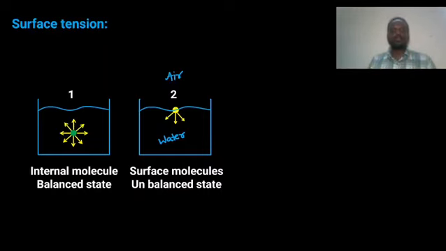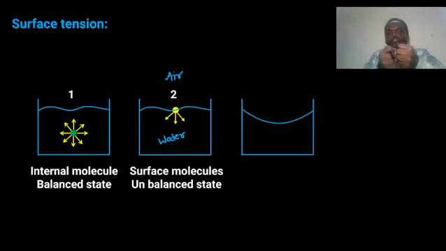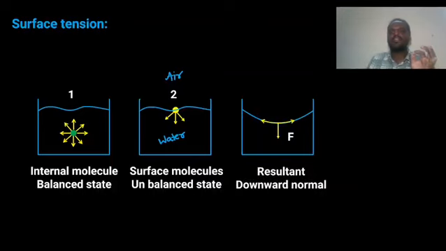That is what we are able to understand. If there are unbalanced molecules, imagine all such surface unbalanced molecules are subjected to net downward force. Let us imagine that in this scenario, all those molecules are subjected to net downward force. It creates some tension on the surface like this. What is F? F is a resultant downward force acting on the surface. That is an interface, right? This surface is subjected to resultant downward force.